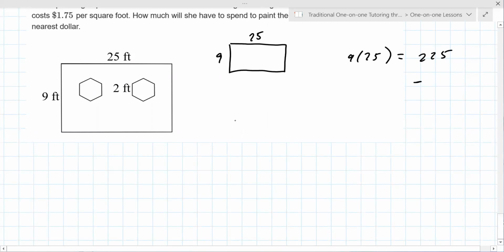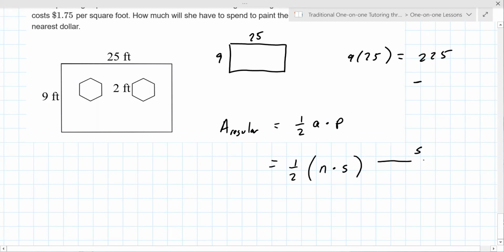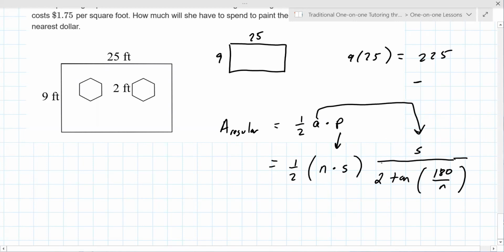Do you remember what was the formula yesterday that we used for the area of a regular polygon? 1/2 A times P. But then I gave you a reduced form. So A equals s over 2 tangent, or wasn't it n times s for the perimeter, number of sides times the side length. Let me just write that down then. Well, the perimeter is the number of sides times the side length. Do you agree with that? Yes. Okay. And then the apothem was s over 2 tangent of 180 over the number of sides. Yeah, I forgot to add in the 1/2 parentheses, number times sides.